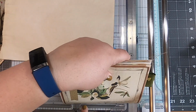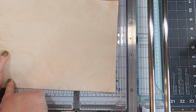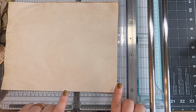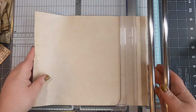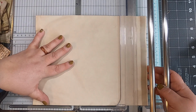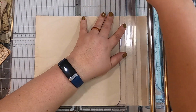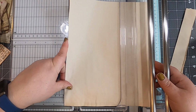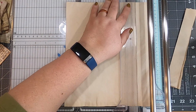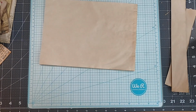Yeah, 5 by 7. So we want our pages to be 10 by 7, right? 7 high. And if we want them 5 wide folded, we want them 10. So sorry if that's real old news to some of you. Trying to make sure that I give out info that is good for the whole gander here, not just the one goose. Okay, so we're going to cut it off. So now I've got it 10 wide and I need it only 7 tall. Okay, so now I've got my gob of, let me put this back in its little basket.